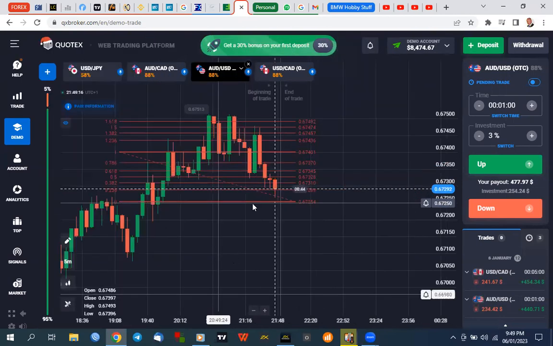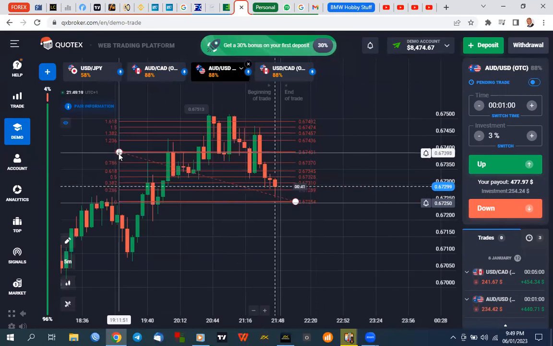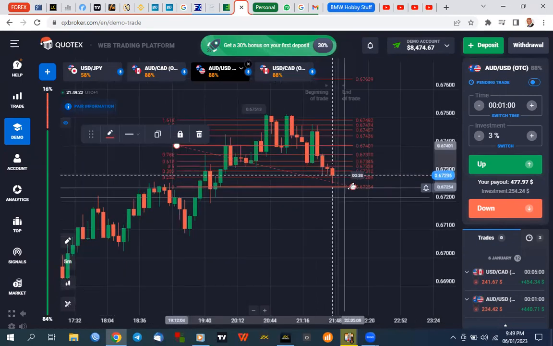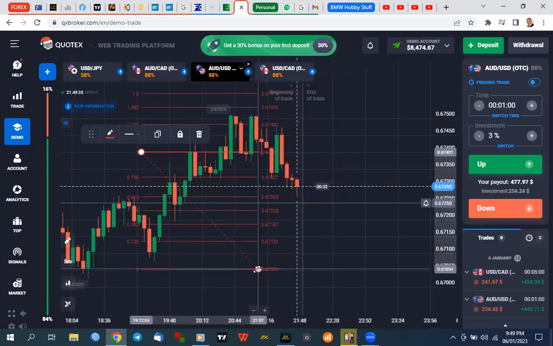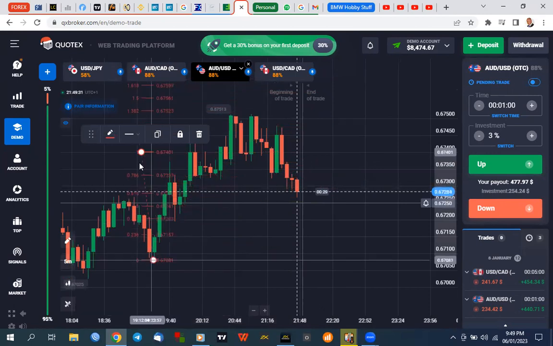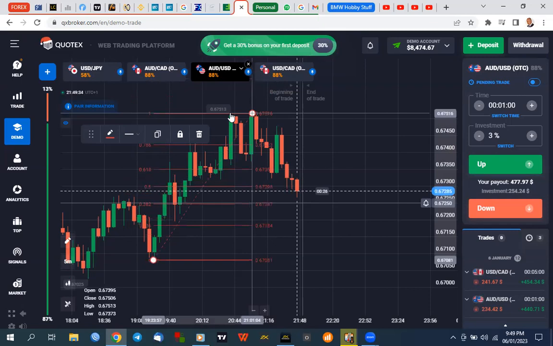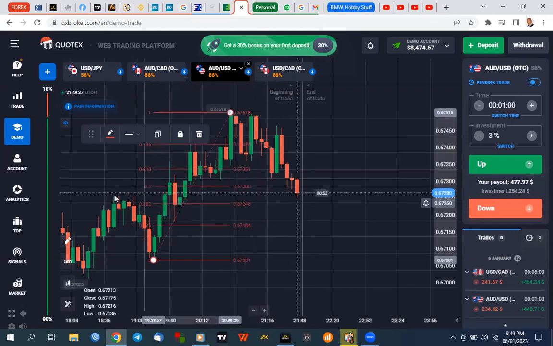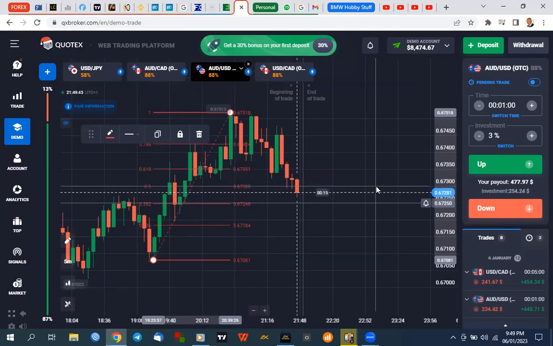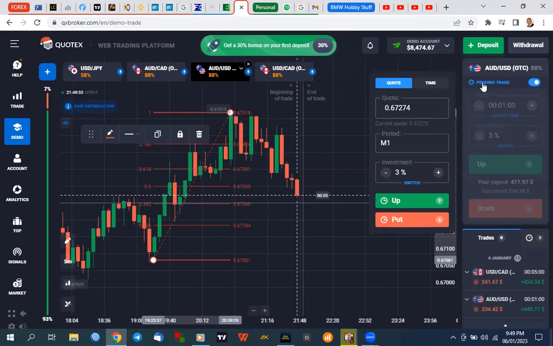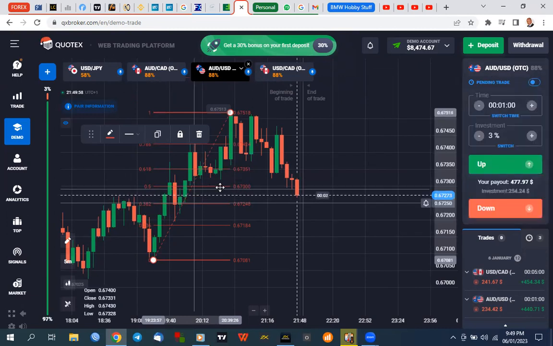So it draws the Fibonacci. It just dumps the Fibonacci on the screen. You now take it and place it where you want it. So what I wanted to do was to place the Fibonacci retracement here so I can identify the 50% line. The 50% mark is here. So if I wanted to place a pending order, assuming I was using Fibonacci, what I will do, pending order, oh, sorry, before going to pending order, I identify the price point.